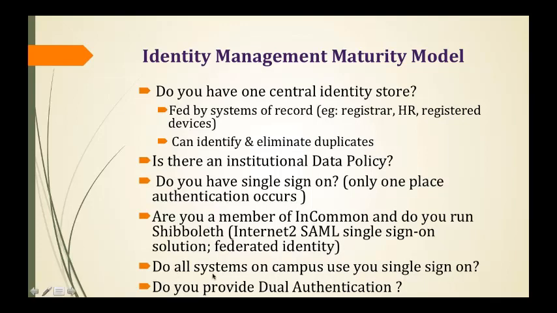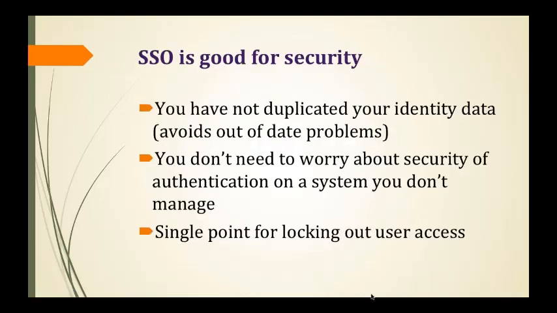I think I covered, do all the systems on campus use single sign-on? And then do you provide dual authentication? Now, single sign-on is good for security. You haven't duplicated your data. One thing that happens when you have duplication is that you have synchronization problems and things are out of date. But probably more importantly, you don't need to worry about the authentication security on the system, these identities in it that are being managed by someone else.